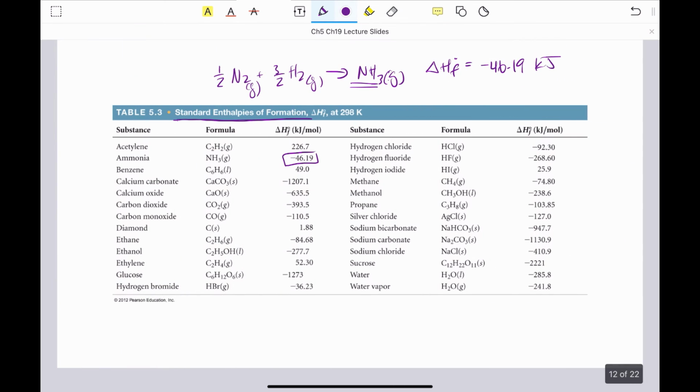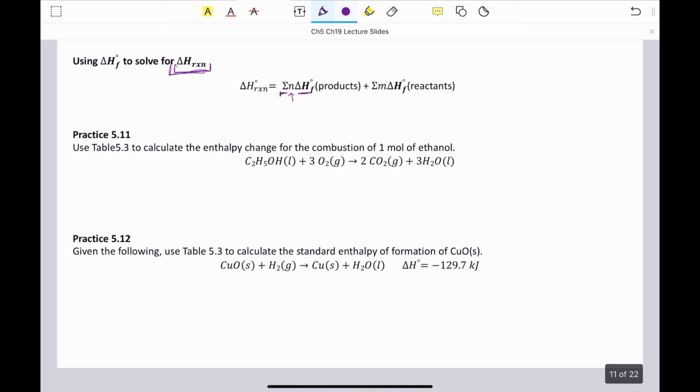Because if this is the heat of formation, to produce this in the forward direction, then if it's a product, we would use that value as written. And if it were a reactant, we would have to basically use the flipped version, which is why it's, oh, that should say minus. Ooh, that's bad. Let's pretend. Products minus reactants. Yes? Fantastic.